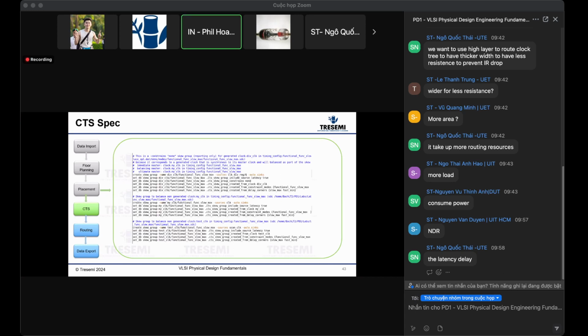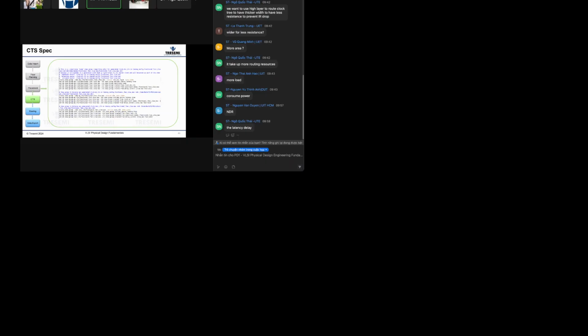So I want to add something about the methodology. We speak about target insertion delays, right? So one thing is the relationship between the target SKUs. So if you want small SKUs, generally you have longer latency, right?